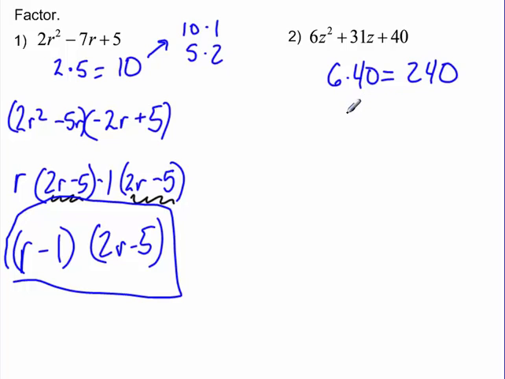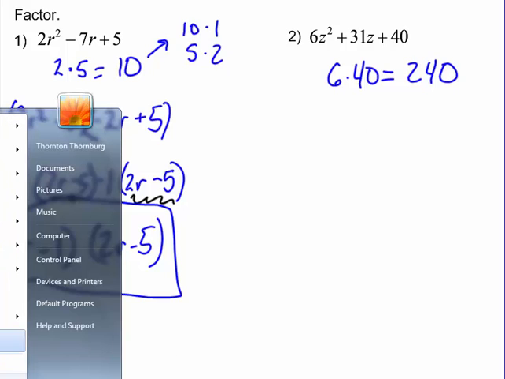Okay, then what are my factors of 240 that add together to give me 31? And I would just go through them. We know 240 and 1 doesn't work, and we know 120 and 2 doesn't work. So let's try 3. 3 and 80, that doesn't work. If you notice, I'm just going up one number each time. So let's try 4. 4 and 60 doesn't work, and you can't see it right now. Maybe I should bring that up for you. But I'm actually just using a calculator to figure out which one of these is going to work.